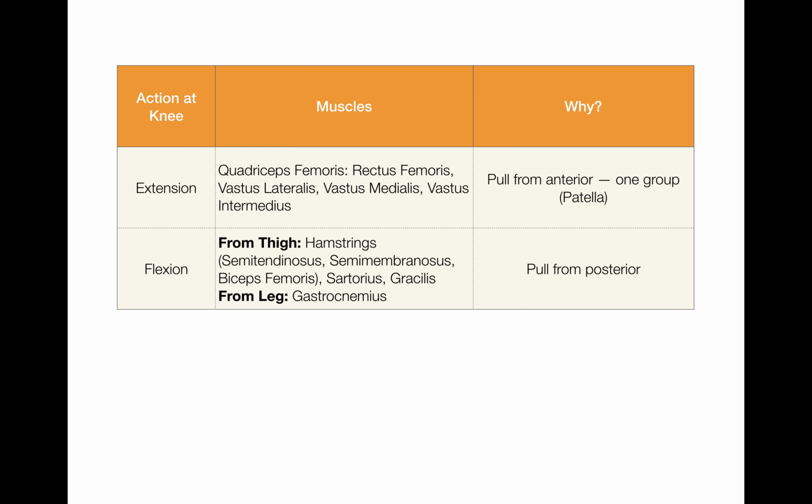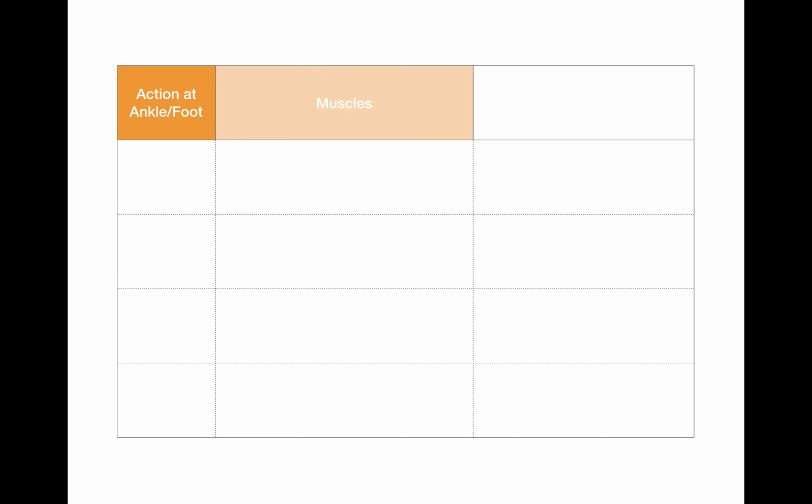That crosses the back of the knee, so it can help with flexion. Again, big picture, group these muscles up based upon how they relate to the joint. Visually, this helps you, right? But contextually for the lecture exam, it should help you as well. And now for the ankle and foot.